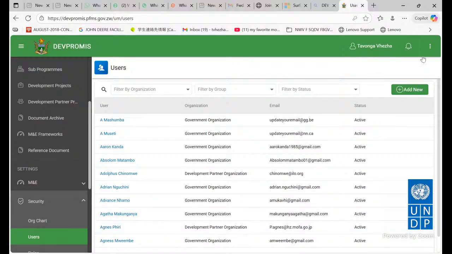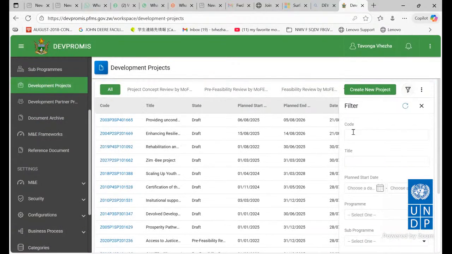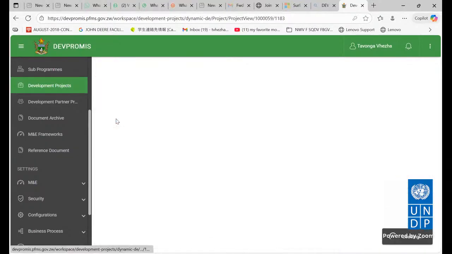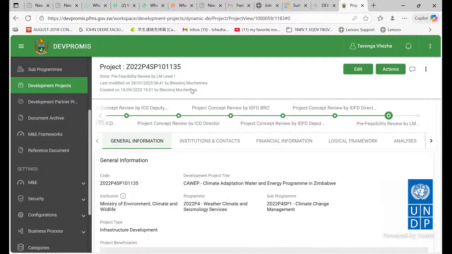So for each and every project, the one who has uploaded the project will be indicated like this. If I go to CAWEP, so this one, it shows the one who has created the project here.